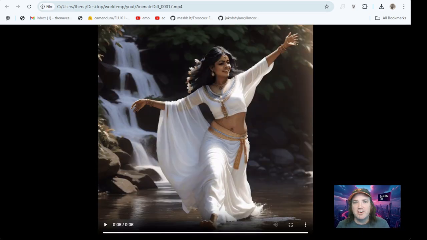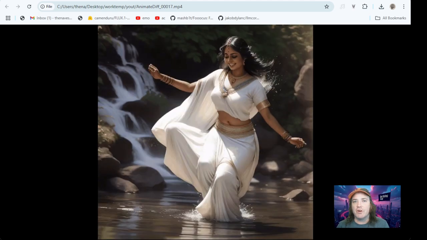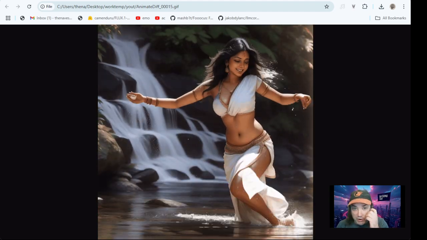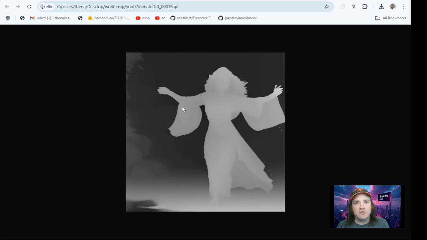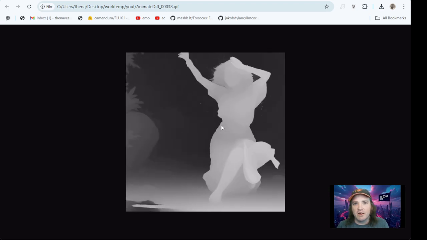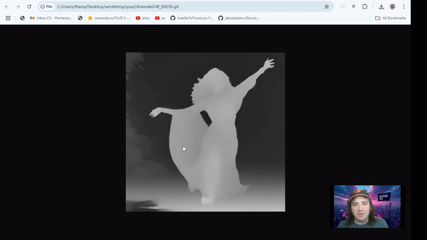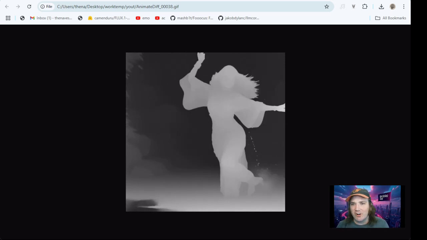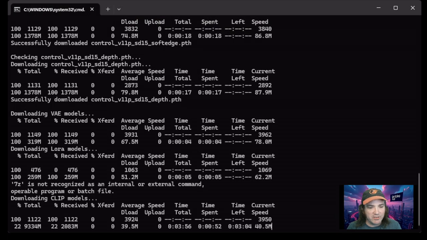So you notice here we've got the same thing here, but she's dressed in whatever, and then over here we're able to put her in more of a skimpier sort of thing if we wanted to, or we could put her in knight's clothes or whatever. But it's basically going to follow this. I mean, maybe you could put, like, say, a Superman cloak or whatever, because it's enough to know that there's something, right? But not exactly what. So that's what it was installing over there when it says it's installing the ControlNet stuff. Let's go back over here, see what it's doing.